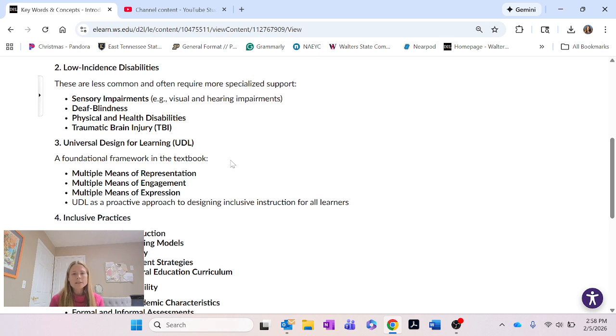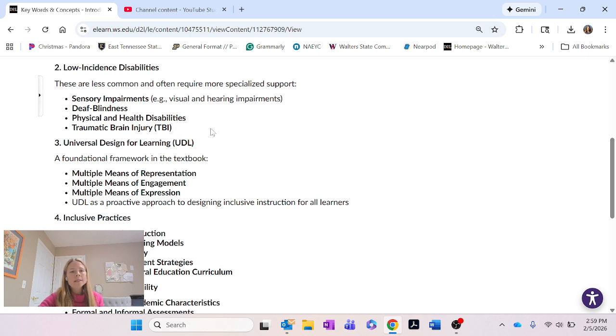So with the low incidence disabilities, they often require more specialized support and in some cases, maybe even specialized school, right? We think about there's a continuum that the students go on, thinking about the least restrictive environment. So you have a regular gen ed all up into specialized schools. So it's really going to depend on that student's disability of where the least restrictive environment would be for that student. Sometimes it's not always going to be in the gen ed classroom.